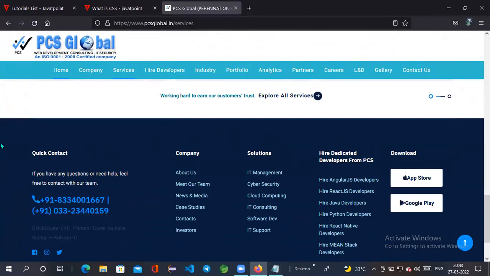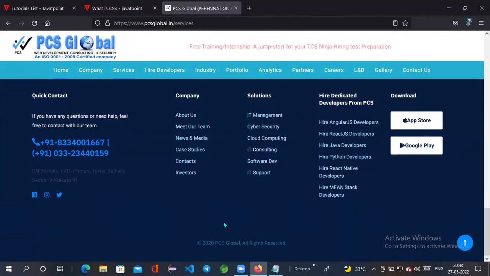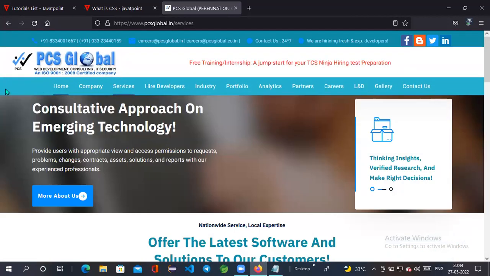From this entire deep blue section is called the footer. This is the basic structure of a website, and in this website we use CSS for the color. Here is the deep blue section, and here is the light blue or sky color. The entire thing is called CSS. If you see any other website, the color has changed, somewhere red, somewhere blue. So basically it is for style, cascading style sheet, used for designing the web page and making it attractive.